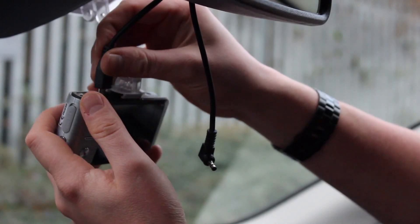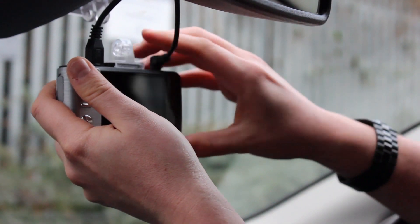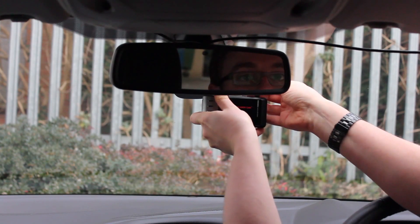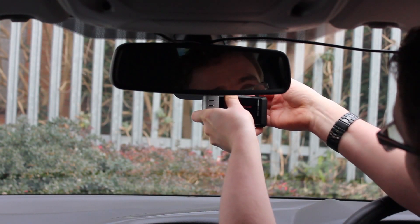The recommended position for mounting is behind the rear view mirror. Unfortunately behind my rear view mirror is a plastic housing complete with various sensors, that meant I had to bring the camera further down the windscreen, which did in turn mean it was affecting my line of sight fractionally and could be an MOT failure here in the UK.